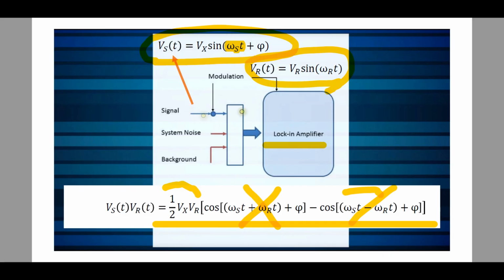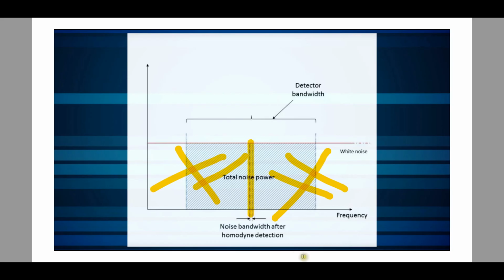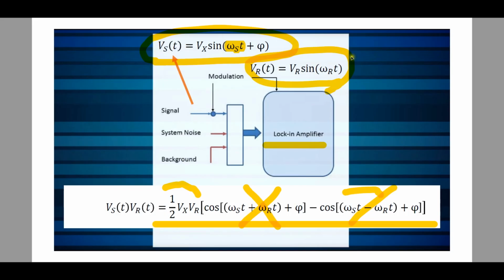So if I could somehow create this and feed these two together to a lock-in amplifier and let the lock-in amplifier integrate the signal, it will completely bring it out of the noise. And what I will end up with is that the effective bandwidth that I'm looking at can be so small, it can be in the tens of millihertz, and it can completely filter out everything outside of this frequency, and I will only be left with this ultra narrow band in the middle where my signal resides. And that's how it works. That's the magic of doing this equation and realizing that the integration works if you were to match omega_s and omega_r.